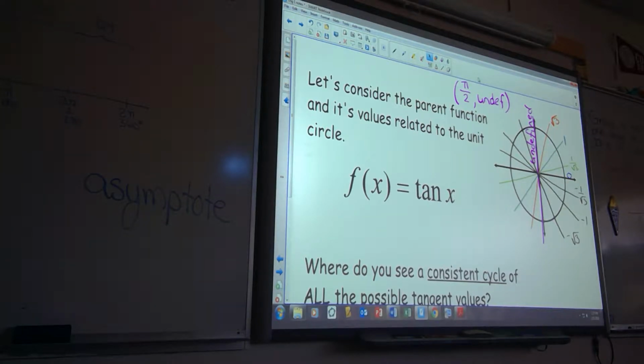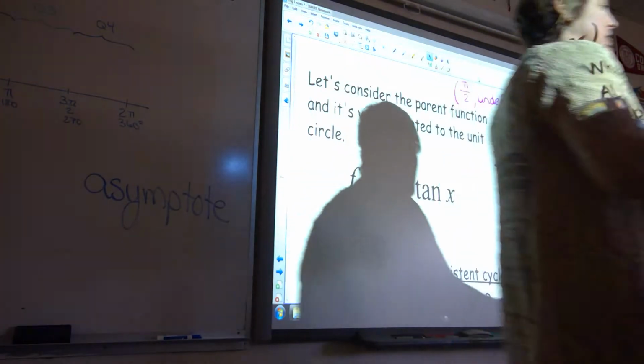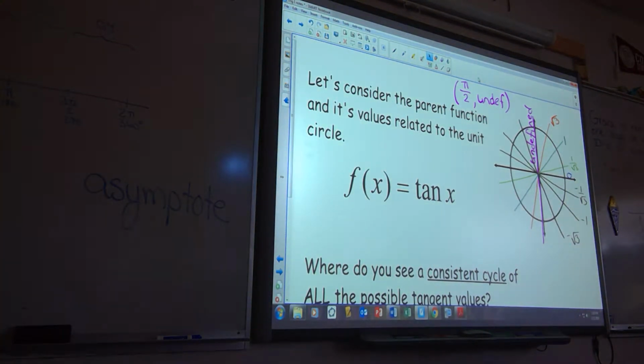And an asymptote is how we identify an undefined location on a curve. So an asymptote is sort of going to be like a break, a line, if you will. So we're going to have a break in the function. And when we graph this, we need to include all 3 positive tangent values, all 3 negative tangent values, the 0, and the undefined. Now, we get to choose where this happens.